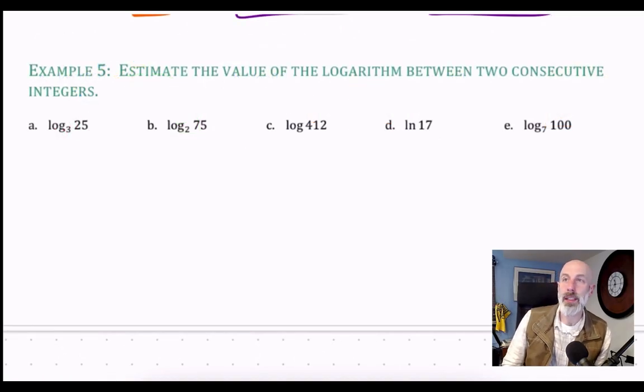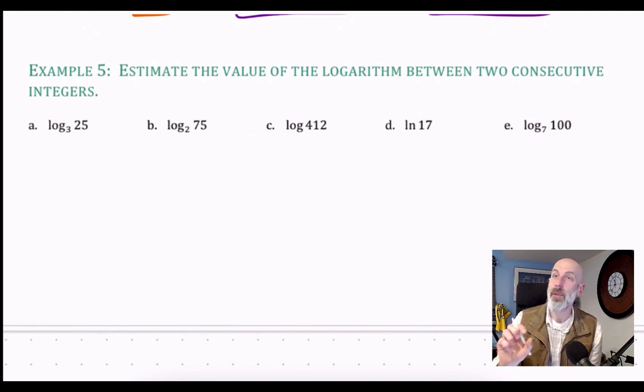And one last little example that we might come across problems like this is just, what if we don't have a calculator and we can't find an exact value? We should be able to estimate the value of a log between what we'll call 2 consecutive integers. Integers are positive and negative whole numbers, and consecutive just means they're next to one another. So I would say example A is that between 5 and 6, or is it between 6 and 7, or is it between -2 and -1? So I'm looking for 2 values that it should be between.